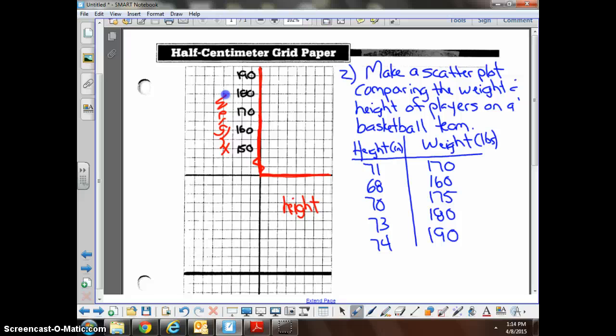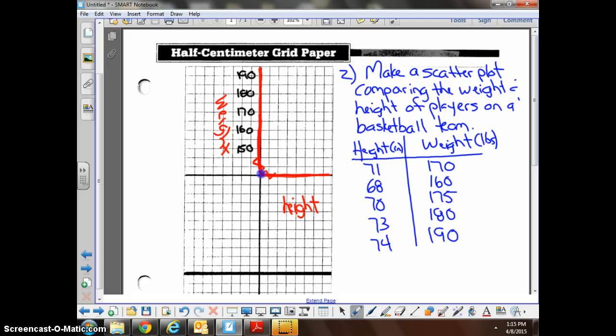What should I do with my height? Gentlemen, what are we doing with the height? Somebody give me the intel. Matthew, what am I doing with the height? Start at like 65. Start at 65, which means I need a what? Breaker. I need a breaker. So I am actually going to have a breaker on my x and on my y-axis.